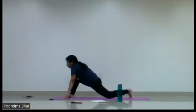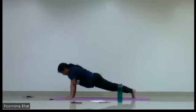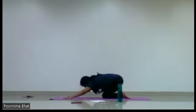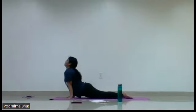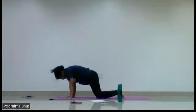Inhale, left leg back. Stretch the toes out, look up. Exhale. Plank pose. Engage the core. Inhale and exhale, child's pose. Inhale and exhale, Ashtanga Namaskarasana. Inhale, Cobra, feet together. Exhale, Adho Mukha Svanasana. Inhale and exhale, child's pose.